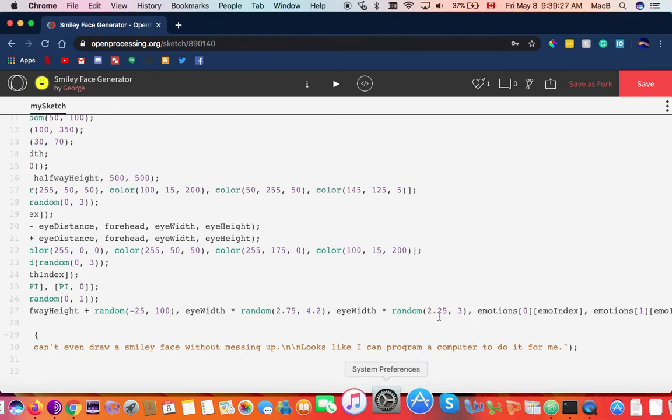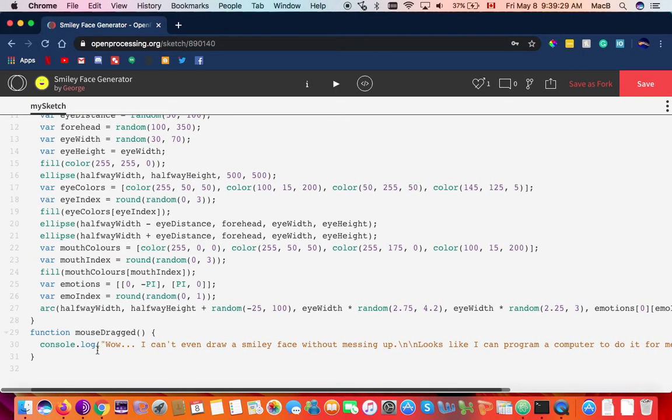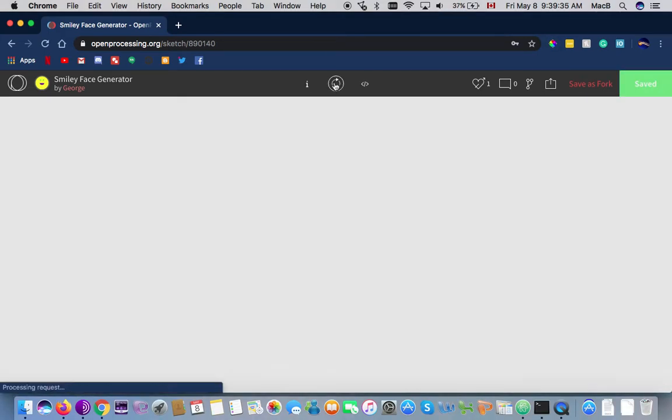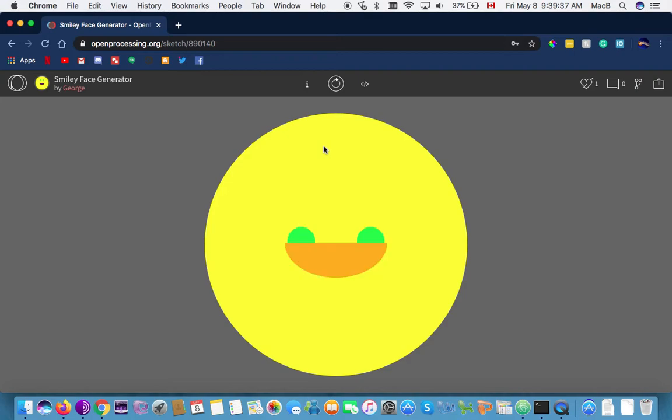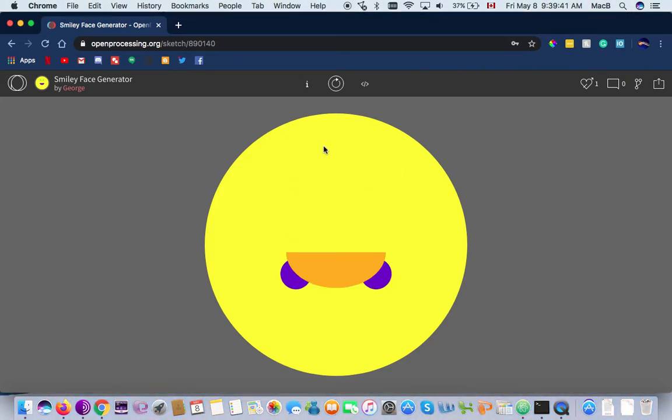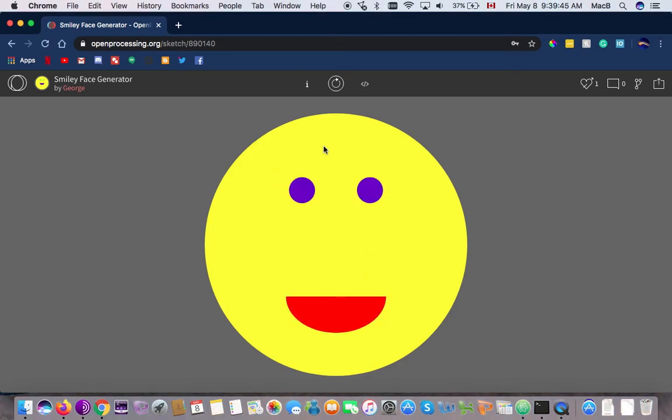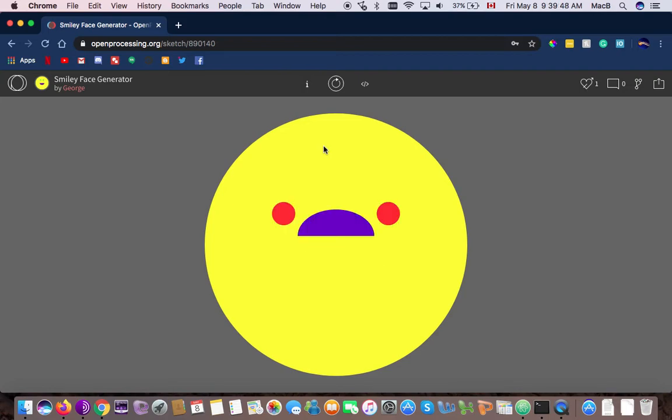So yeah. And then the Easter egg is, this is the Easter egg. And let's see if there's any difference. So yeah, the eyes. Yeah, this doesn't look much different.